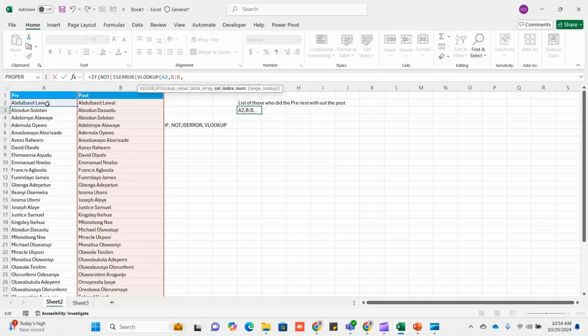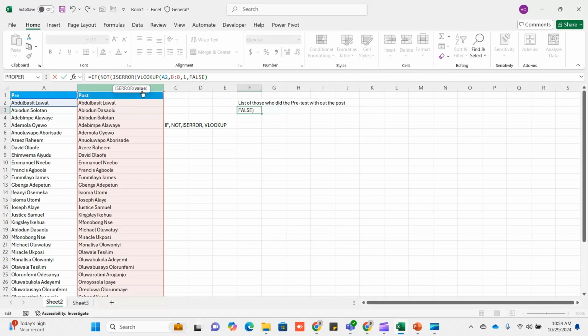So we want to check for the list here. Then what is going to be our range lookup? We want the exact match, which is going to be FALSE. Then let us close this. I'm done with the VLOOKUP.